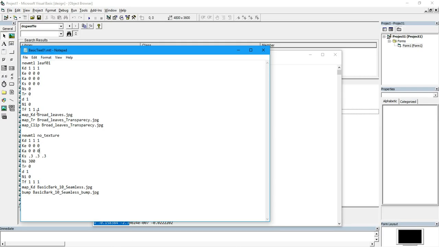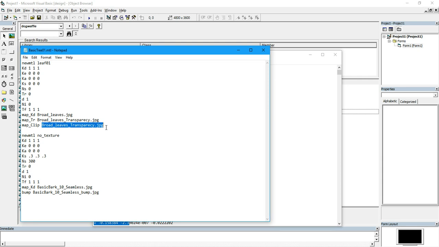In the MTL file, there is a thing called map clip, and it's very similar to map transparency. You just give it the file name, and you probably don't want to use a fully qualified file name because it will automatically look in the geometry folder, and so forth.